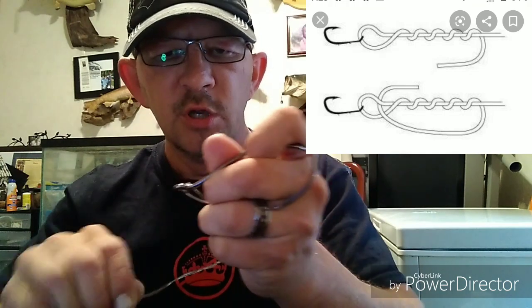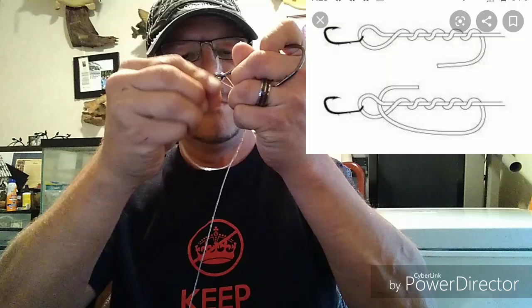See that loop on the bottom? You want to run it through that loop on the bottom. And then there's a loop right here on top. Run it back through that loop on top. Hold on to that line. And then just cinch it all together. Might have to wet it a little bit. I don't know if you can see it or not. But that line now is cinched at the bottom and at the top of that hook.